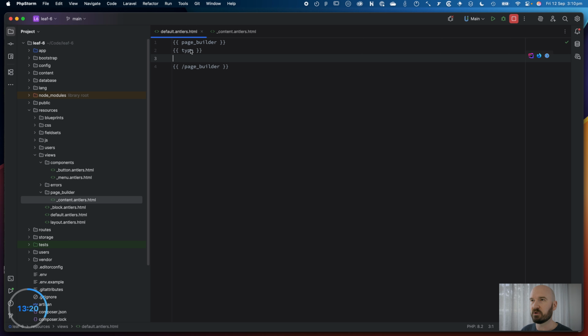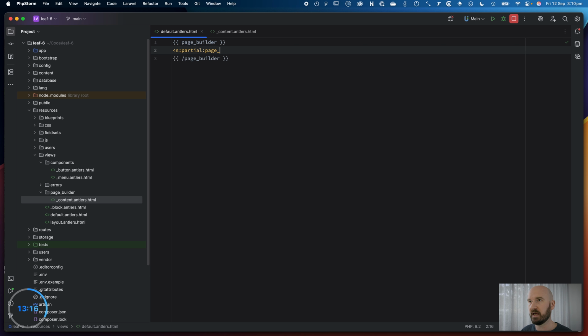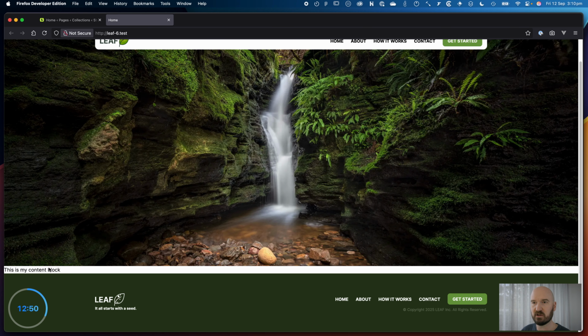Okay, jumping back here. So remember, we've got this magic variable called type. So partial page builder dot, well, can we do that? We can. Unfortunately, syntax highlighting looks a little bit weird here. So we can still also do the longer way of doing things. And I like this when we're doing something dynamic because it helps with syntax highlighting. So what we're saying is go to page builder dot whatever that type is, in this case content.